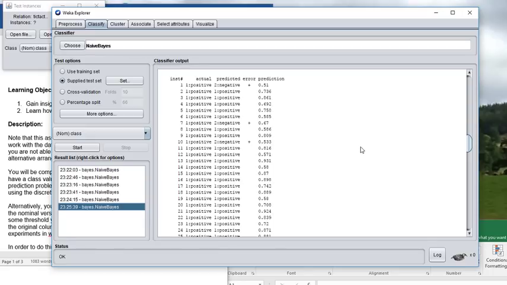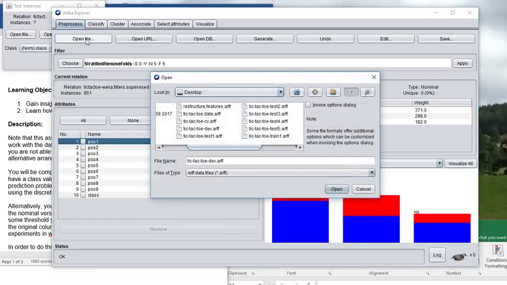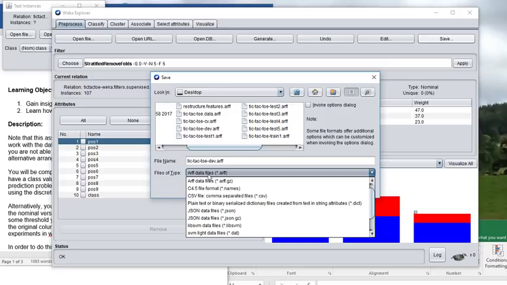Now, in the assignment, what I've told you is that you should have your data for the dev set in a CSV file, and you're going to copy the predictions into your CSV file. Now our CV set, oh, not the CV set, now the dev set is an ARFF file. So we want to be able to turn that into a CSV file. So I am going to load the dev set now on the preprocess tab, and I'm going to save it as a CSV file.